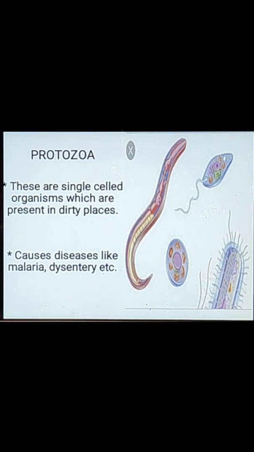So we have come to the end of the topic. We have discussed 4 types of microorganisms. First one is bacteria, then viruses, fungus, and protozoa. So you must now be able to differentiate between different types of microorganisms. Fungus can be made up of many cells and also single cells. Protozoa are single celled. Viruses are the smallest microorganisms, and bacteria are also composed of one cell, and bacteria may be friendly or useful to us.